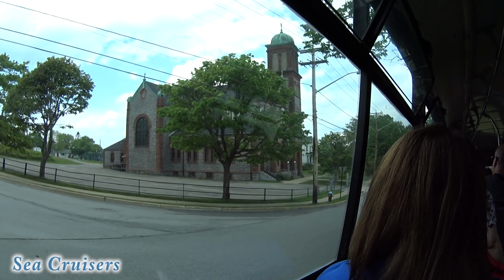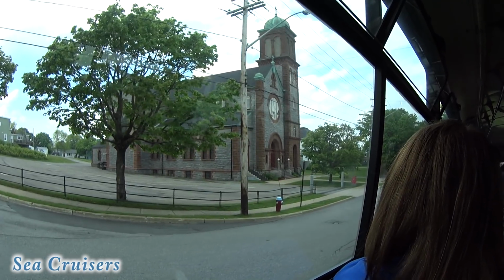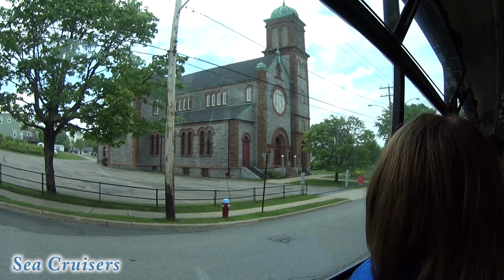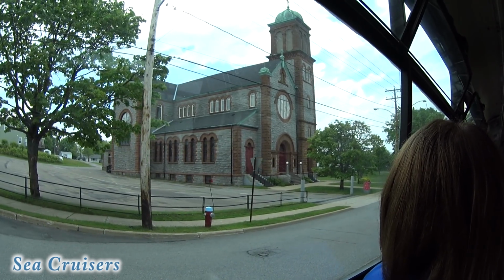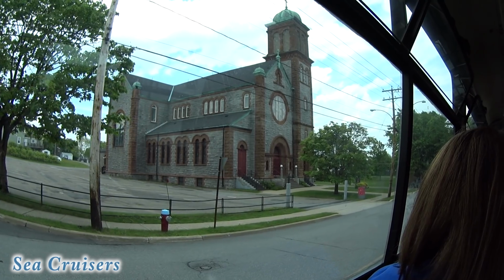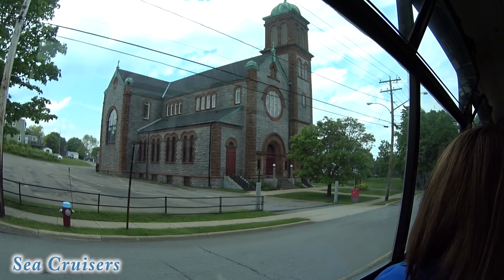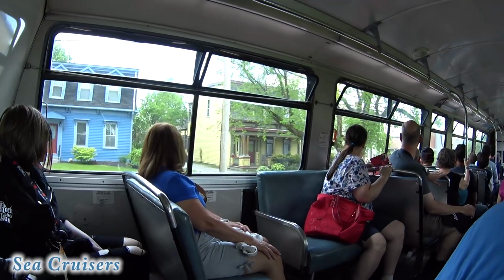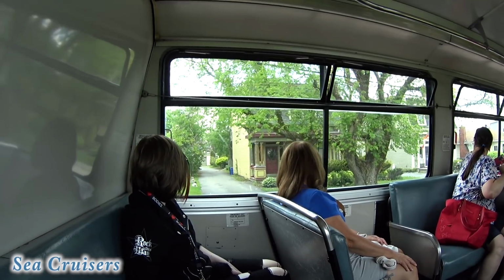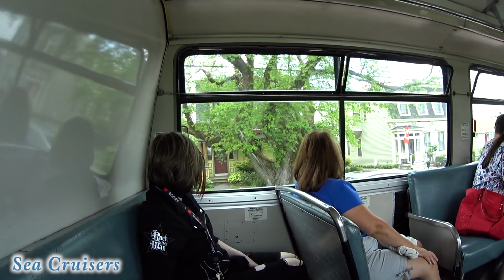The reddish colored rock, sandstone, that's actually quarried about an hour's drive from here, really in St. George. They call it Granite Town. Wow. The granite and the sandstone there is all that reddish color, so you'll see it in different buildings. But all the gray stone there is ship's ballast. You'll see the pillars on the front deck. Those are solid mahogany pillars. Whoa. That they got down off the port.